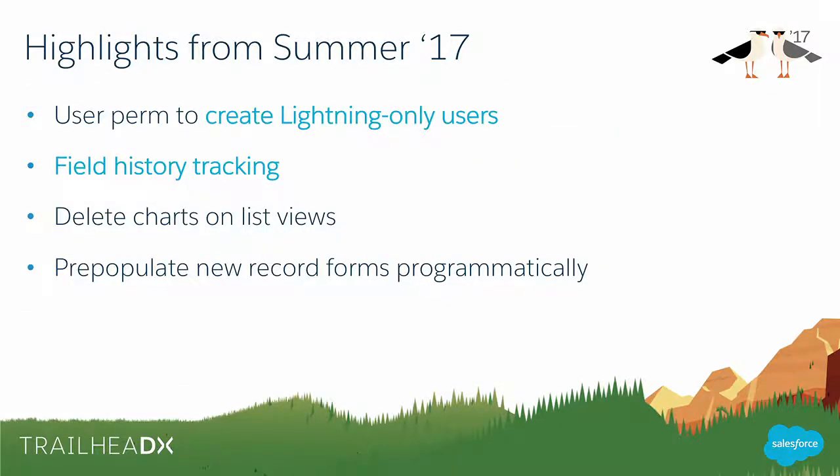Some more things to cover. A lot of you have written us love letters talking about how great Lightning is, and you'd like to have all of your users stay in Lightning all the time. So they always log into Lightning. They can't switch back to Classic. For people that you want to give that privilege to, you can now assign them a great user perm. It's got a long, lovely name. It's called hide option to switch to Classic. And you can assign it out in profiles or perm sets. I take responsibility for that, sorry. But you can use that perm now, and those folks will stay in Lightning and log into Lightning, and they can just be in that awesome experience all the time.